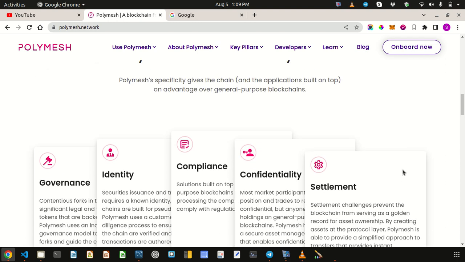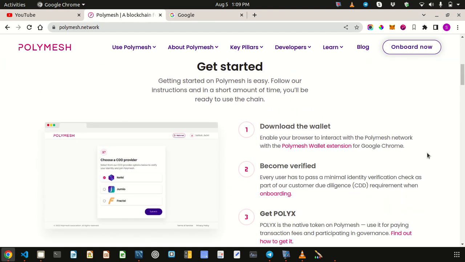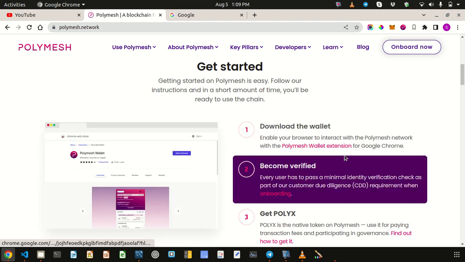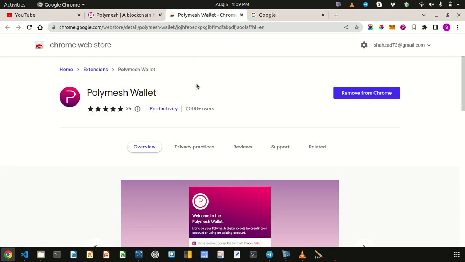Okay, so next we are going to install the crypto wallet for Polymesh. It's a regular Chrome extension. On the main page, there's a link. Simply click on that link and it's going to take you to the Chrome extensions page. I have already installed the extension in my browser, so that's why you can see that Polymesh is there. It's a regular Chrome extension, just like MetaMask for Ethereum. There will be an installation link over here. Simply click on that link and that will install the extension in your Chrome browser.